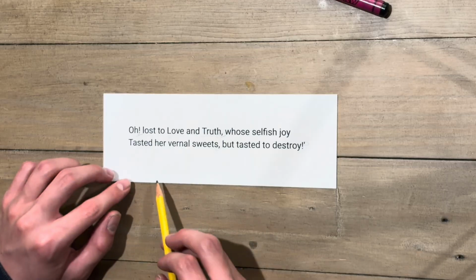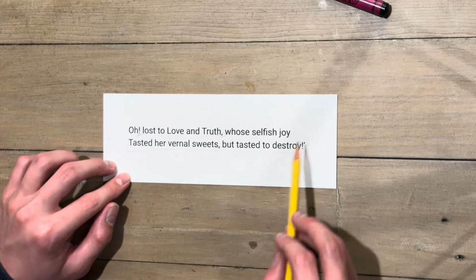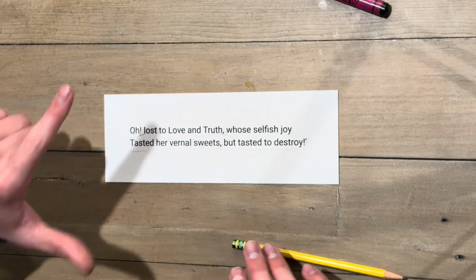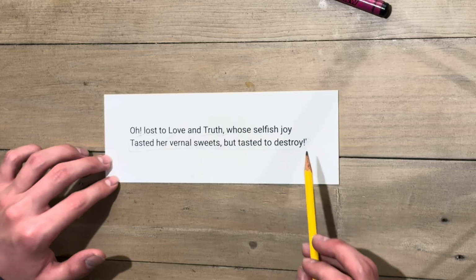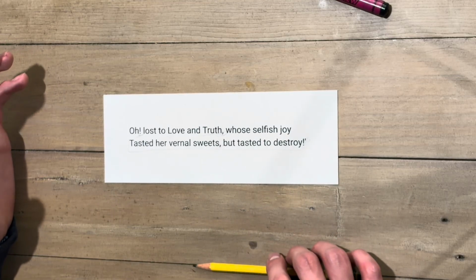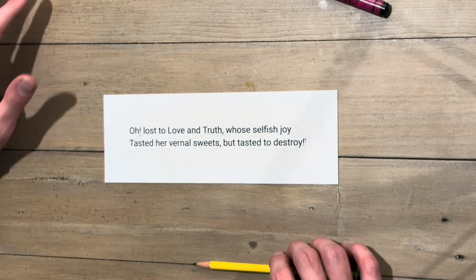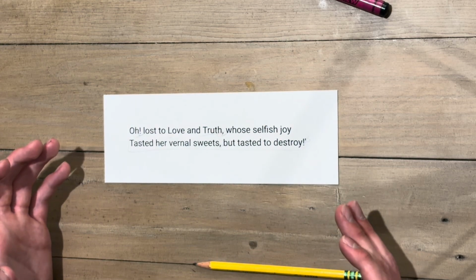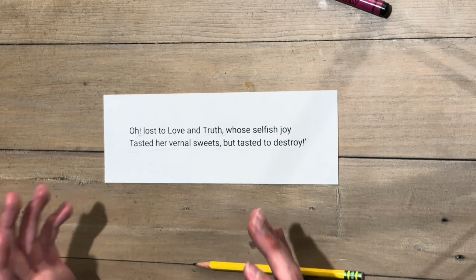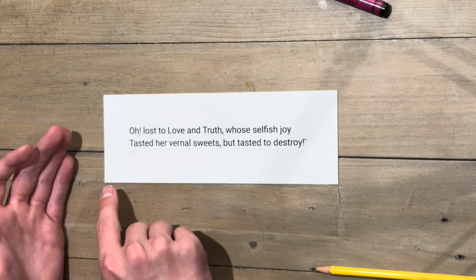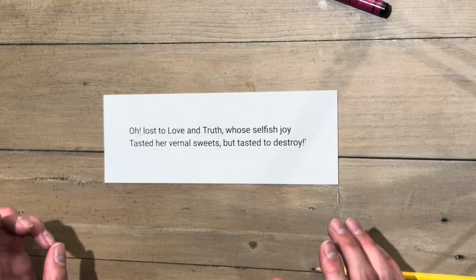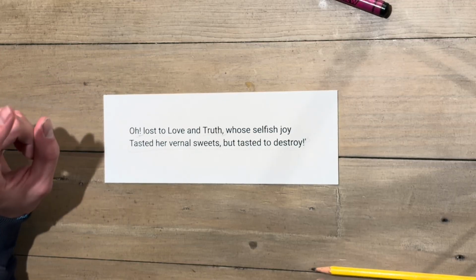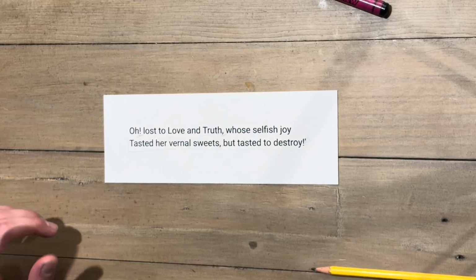One more thing that creates the grief, again, as we saw in the last line of the last quatrain: "tasted her vernal sweets, but tasted to destroy." 12 syllables again, hexameter, showing again an overflow of emotion, more weight. It's echoing. It doesn't end like the poem is meant to end. It doesn't end with a pentameter, but rather it ends with a hexameter. Also, this last line flows so smoothly off the tongue that you know that it's the final line. We're gonna come back one more time, and we are going to review the whole poem one more time.